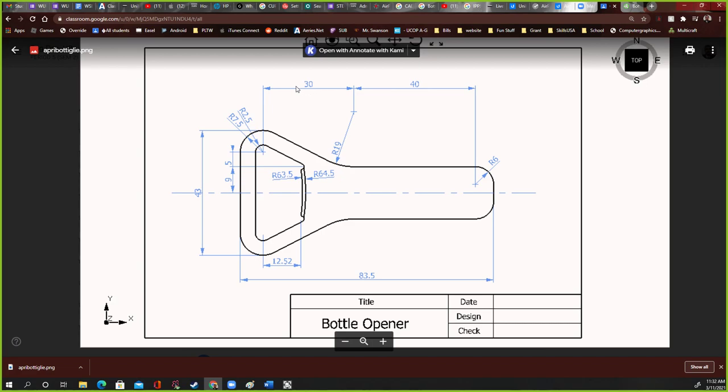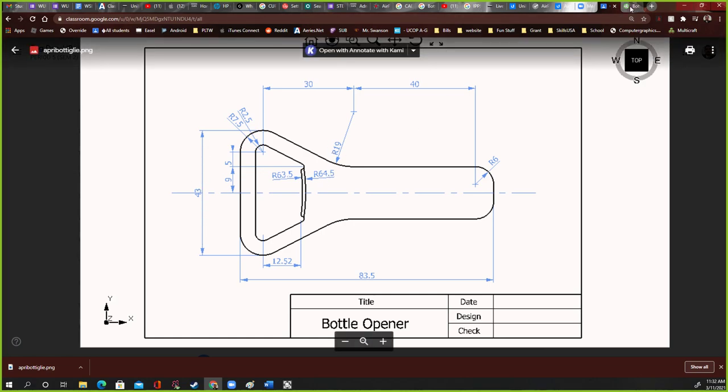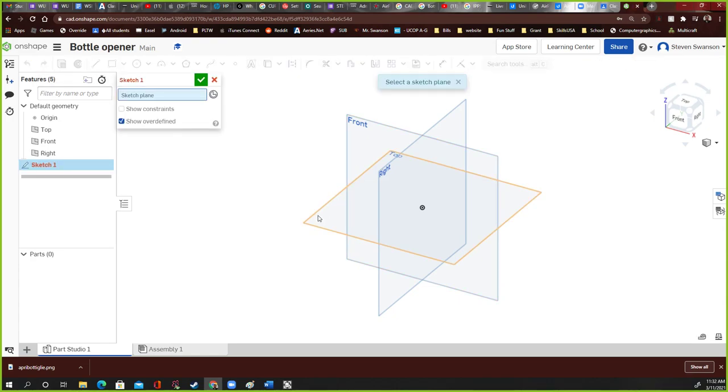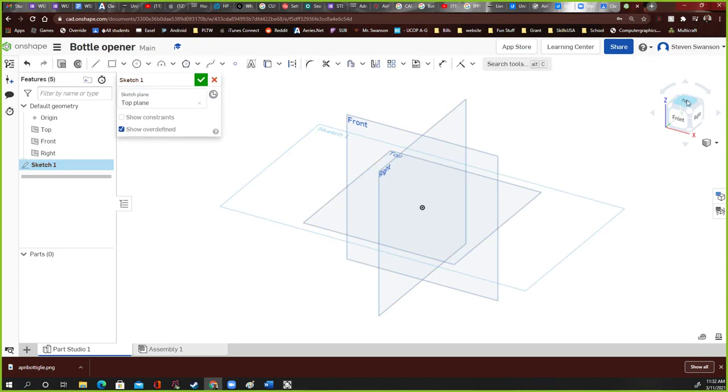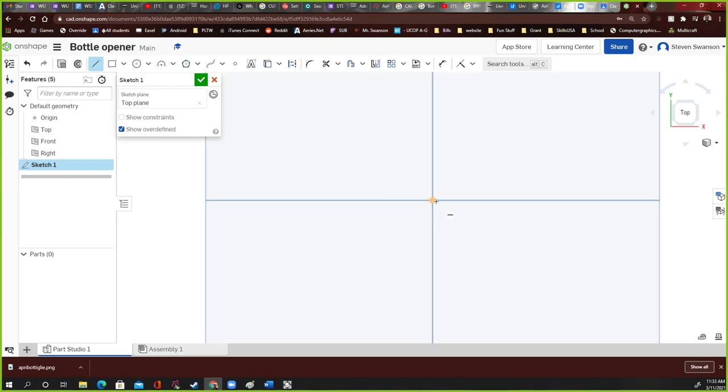This 30 though, yeah, I'm gonna go by this number 43. And let's see what we come up with real quick. So watch this. I'm gonna start by sketching, and you can draw it anywhere. I'm gonna draw it on this bottom one right here, or I guess it's technically the top. And I'm gonna draw a line, and pretty much we're gonna end up with something. You know what? It's probably good practice to do it from here.